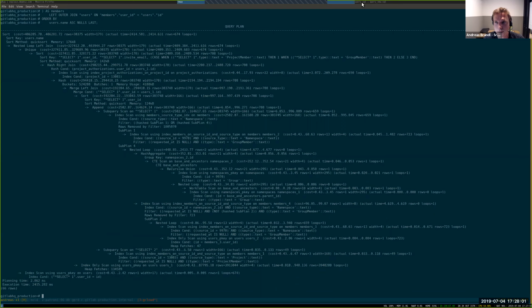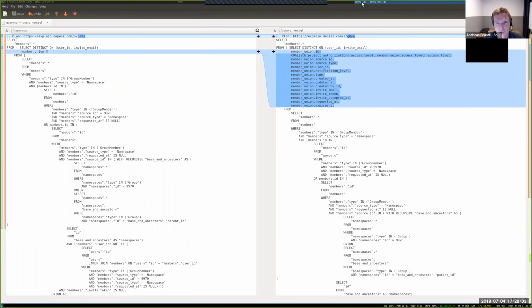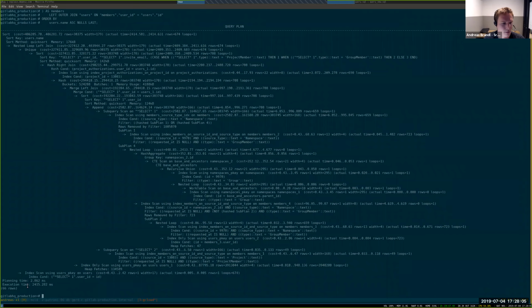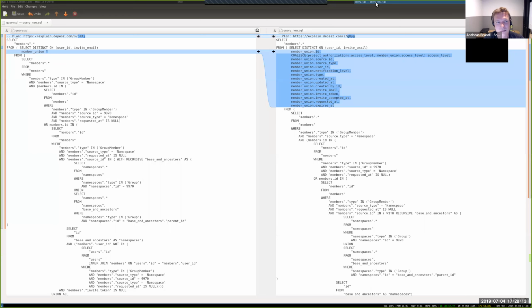So taking a step back, the question is really, those runtimes are not great. Even the old version of the query is 1 second. This is 2.5 seconds. Still something that we would want to improve, especially if those are part of a web request. You don't want to wait for 1 or 2 seconds for those to complete. So we can look at the query itself.